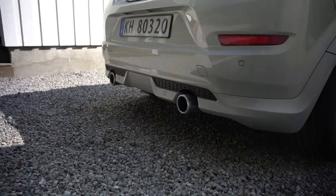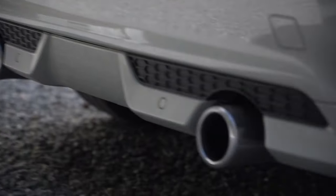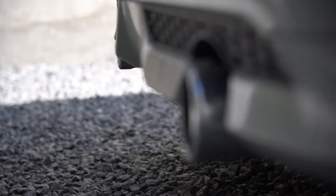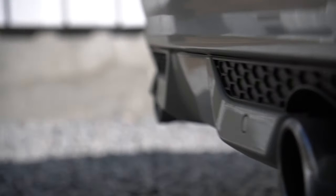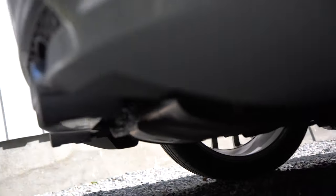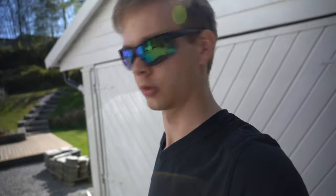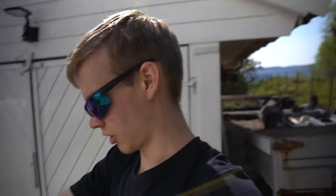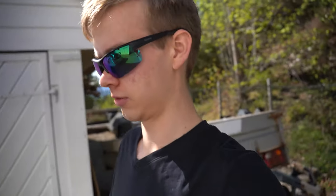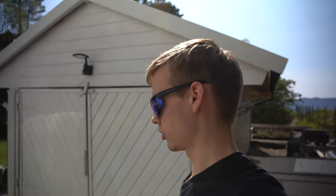If you see here, the right tailpipe sticks out further than the left one. I think since the car is lowered, it may have grounded out somewhere and knocked the exhaust pipes out of position. I'm basically going to try to bend them back so that they don't look crooked - I want it to be symmetrical. I'm also hoping to do the calipers on this car in Porsa Blue. So yeah, a lot of stuff to do. Let's just start - get the cars cleaned and switch over the wheels.